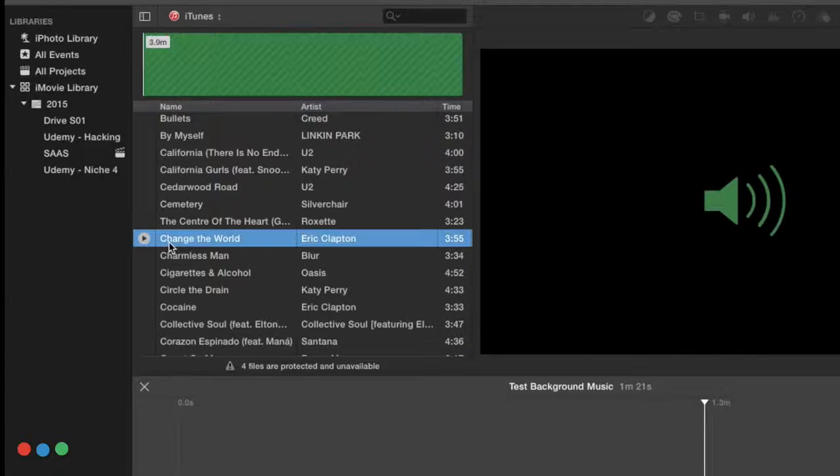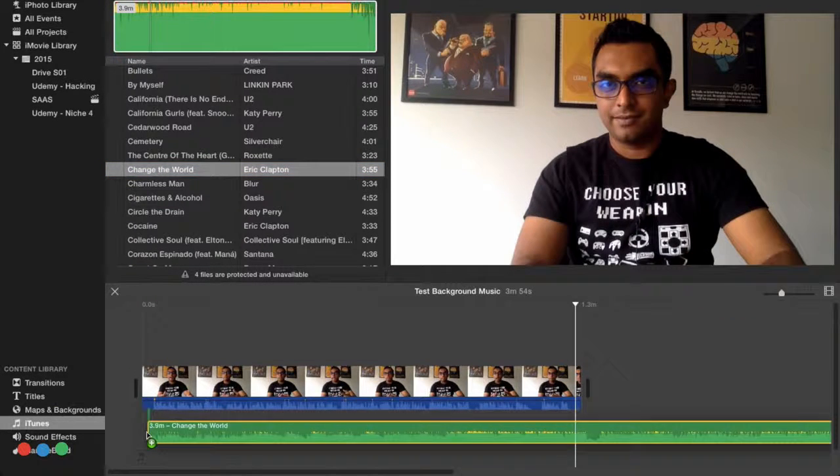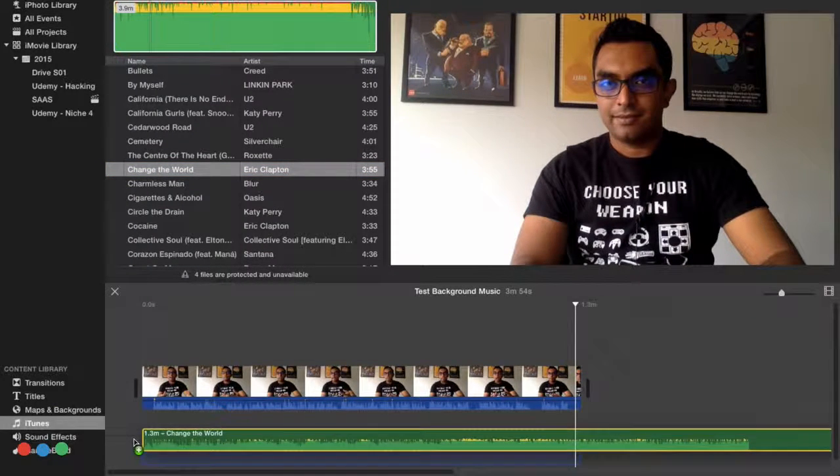Now, when you have found the song, you can preview the song over here, and you can also select only certain portions of the song by clicking and dragging. If you want to use the entire song, then make sure the entire song is selected and you can press E, or you can just drag and drop the song over here.